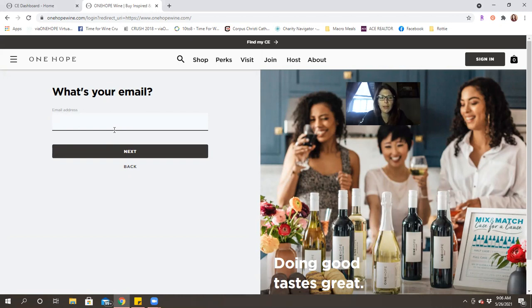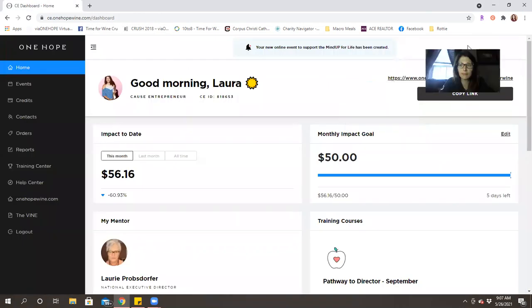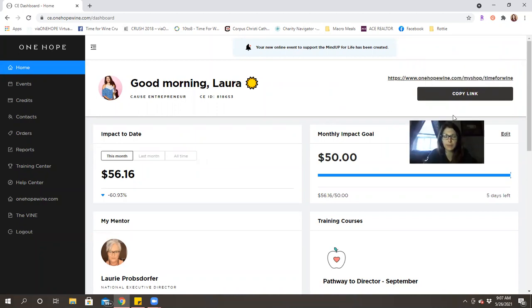So what you're going to have to do is, and I can't really take you to the next screen on this, but once you type in your email, you hit next, you're going to have a little option that says to reset password or to create password. I can't remember what it is. I think it's reset password. So you're going to hit that option to reset your password, in which it's going to send you an email. And through that email, then you can actually create your password, and then you can log in. So once you are logged in, it's going to take you over here to your CE back office.